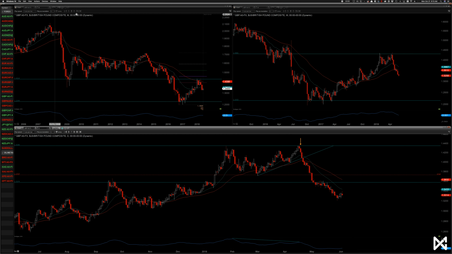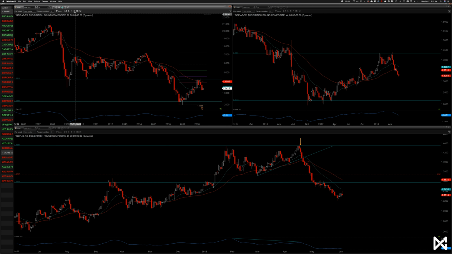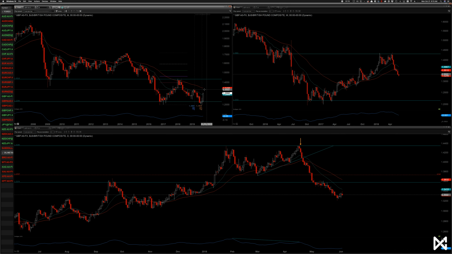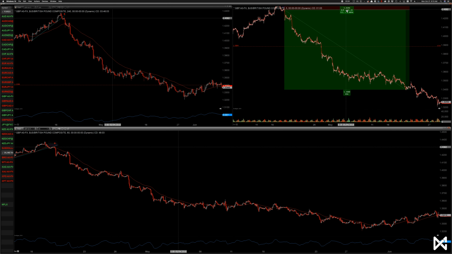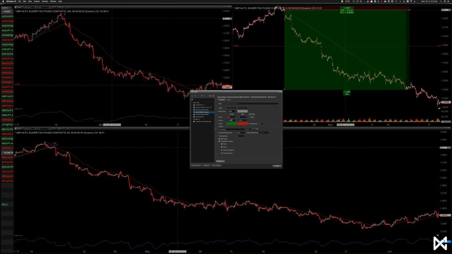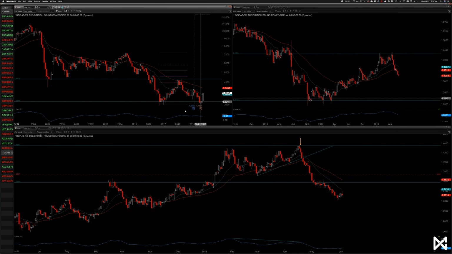So let's check it out. Does it even hit the monthly 50? That's what I'm curious about. So I'm gonna jump ahead here right now and check it out. The monthly 50 MA was hit. That would have been a big return. Or not the monthly 50, the monthly lows, but it would have been exactly roughly a 36% return right here at 1.23, right?